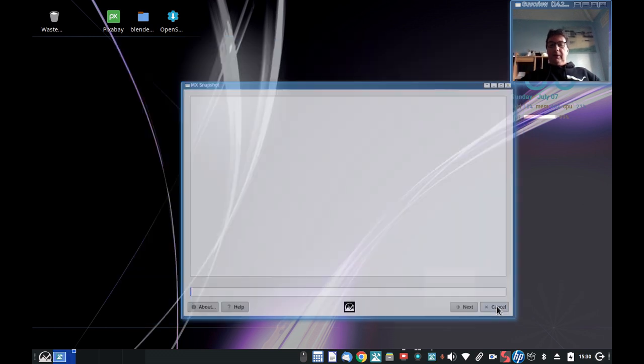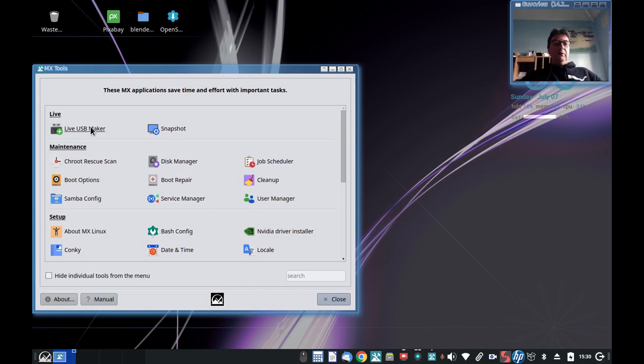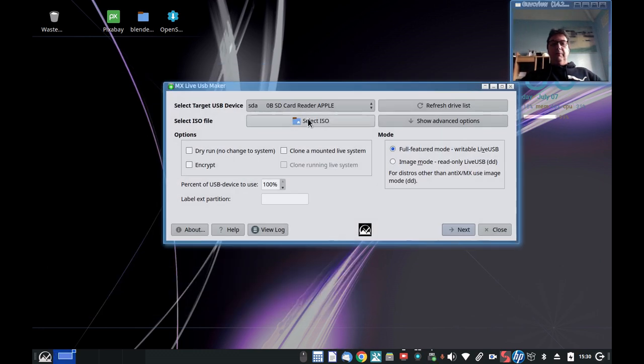But the beauty of that, once you've created that, you've also got Live USB Maker. Now from here, if you have a suitable USB plugged in, you can create a bootable USB with the ISO that you've just created using Snapshot. Now why would you do that? Right, well the thing is, I've on occasion, because I've been playing with Linux, done something silly, and I couldn't figure out how to get things back. Well, this acts as a rescue.